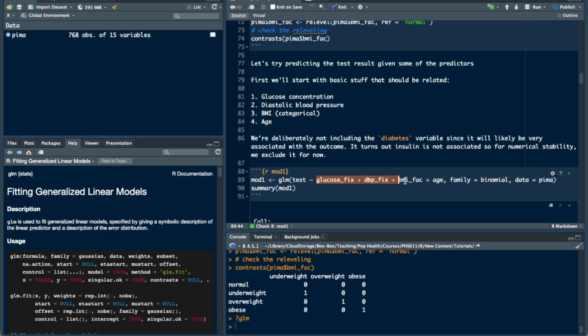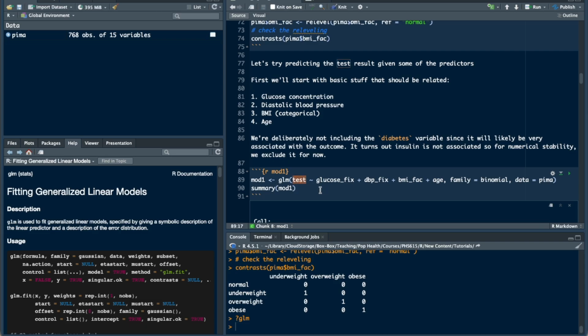So we make the assumption that the probability of testing positive is linear in the log odds. Again, you'll learn some theory about this in the actual course. It's just a fancy way that we can deal with this type of variable.